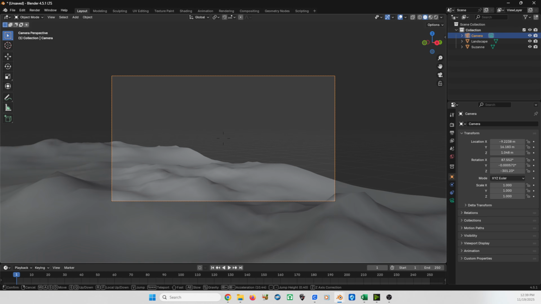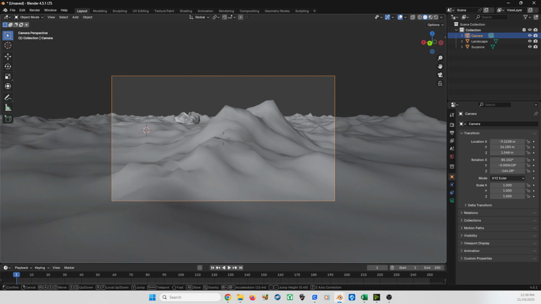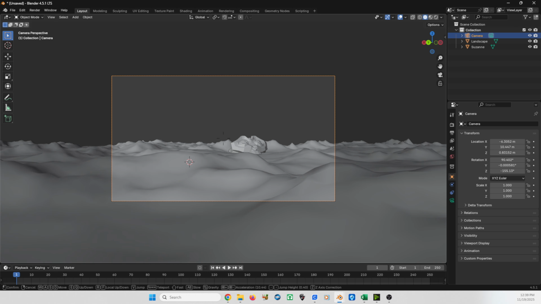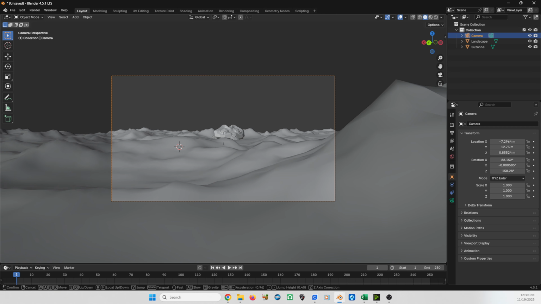A lot of these are similar, but the main difference is, if I hold W and go forward and I let go of W, I stop. In fly mode, I press W and I keep going, which sometimes is a little hard to control. So I'm going to hit number pad minus to reduce the speed to something close to 1. So now if I hit S, I go backwards. I let go of S, I stop.